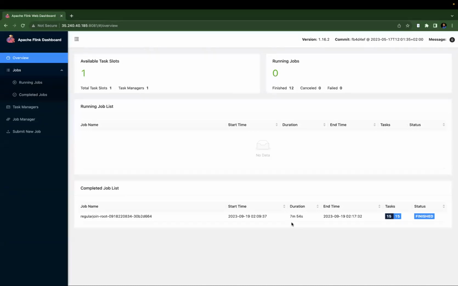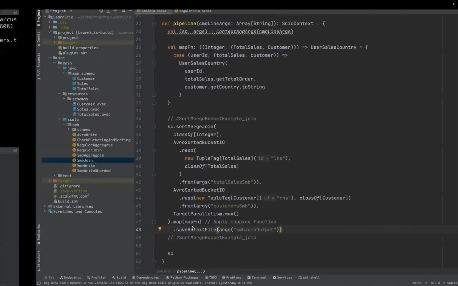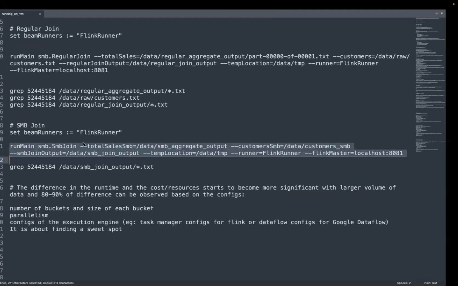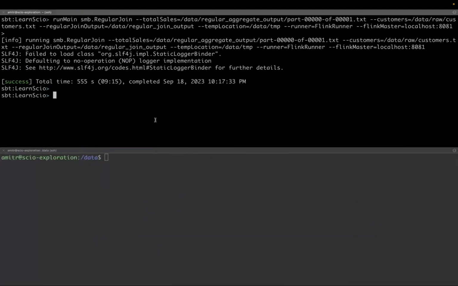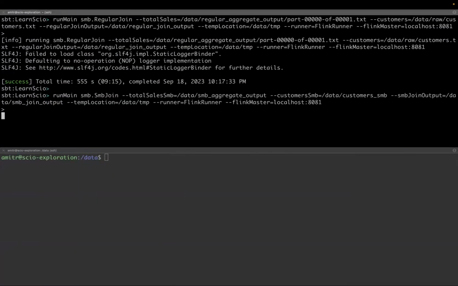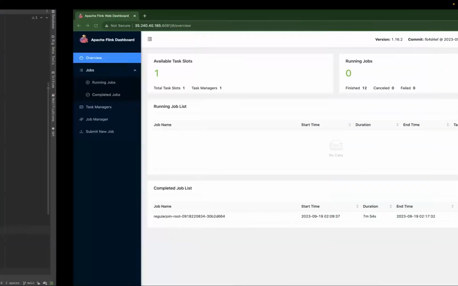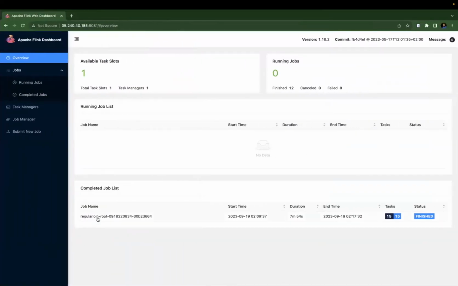So it took a little less than 8 minutes to finish and the regular join has completed. Now I am going to run SMB join. Let the join run. We will compare the output. We will also compare the runtime to see if there is any difference. And we will also take a look at the job graph.